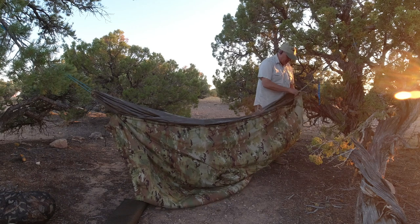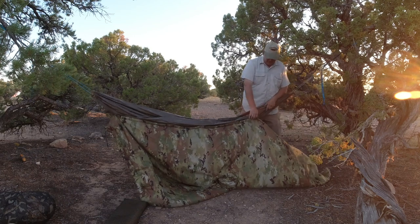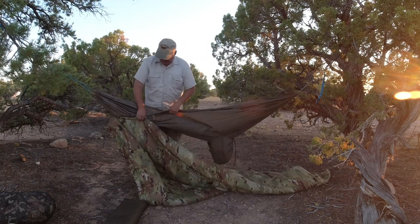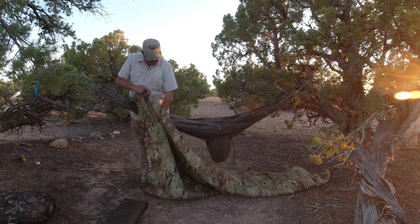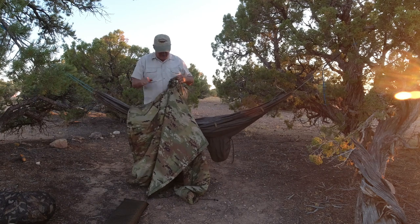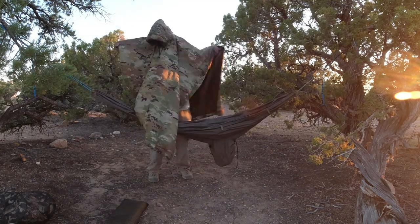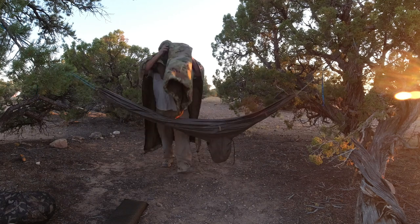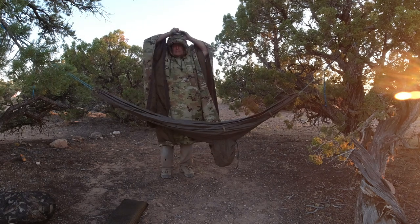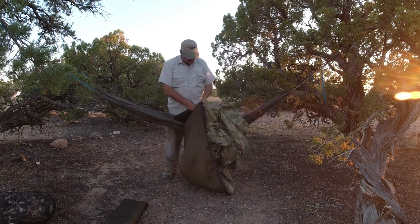snap to our Beast sleeping pad, so the sleeping pad can be your insulation on the bottom, and the Osni cloak can be your insulation on the top. Because when you're sleeping on the Beast, you don't really need anything underneath you. But you see this thing right here. Let's go right over the top of me like this, makes a full length coat.